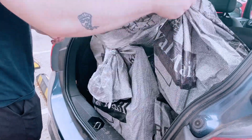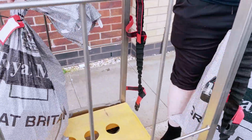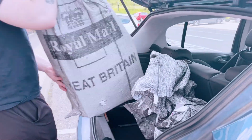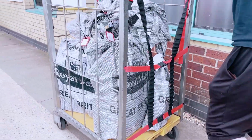So we're just at the post office. This is pretty much all the orders apart from the premium mat. Hope you can hear me because I'm in the car park. And poor Tom, I was like, can I vlog while you do this? But yeah, we have done, I think this is about 130 orders. So now your orders are off to their new homes.